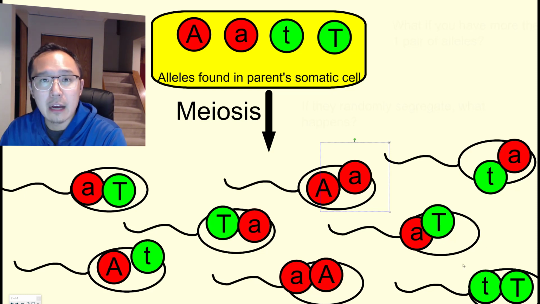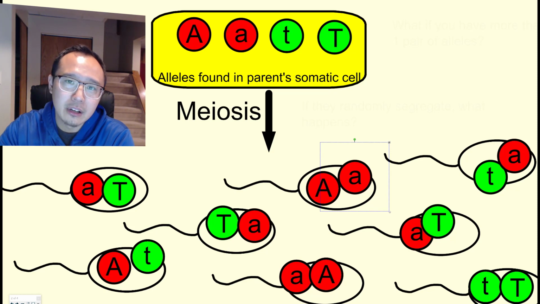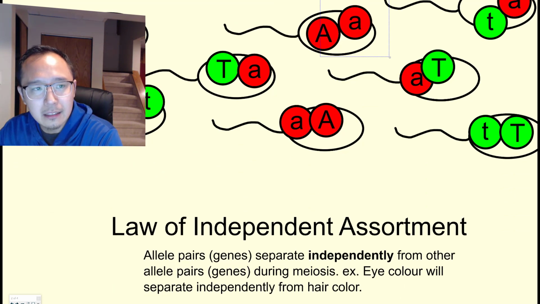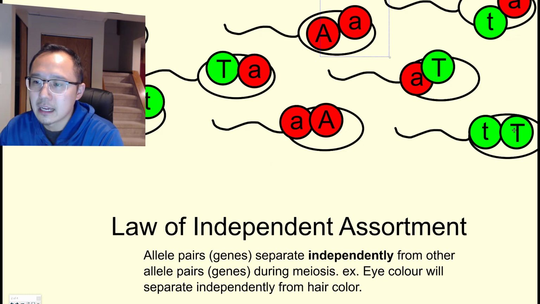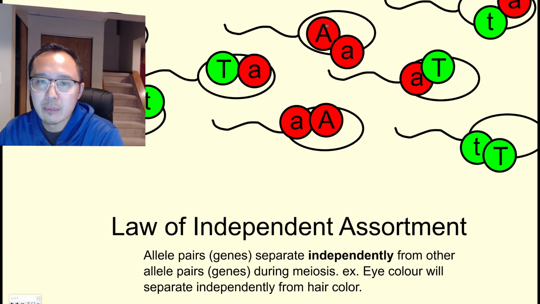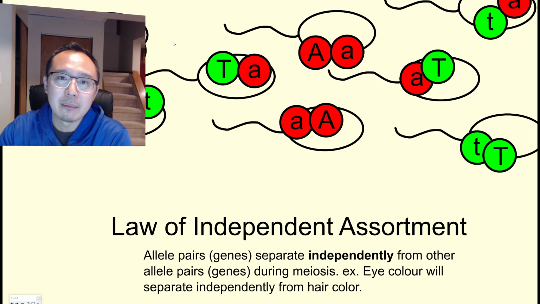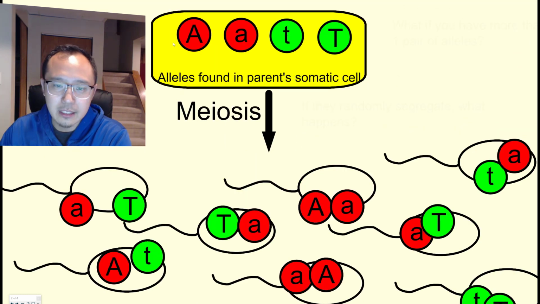So what Mendel actually found out is that the second law is called the law of independent assortment. Independent assortment means that these allele pairs will separate independently from each other, or from other allele pairs. That means that if you have traits for eye color, they will separate independently from hair color. So you would not have two of the same ones, while you should have one of each different kind of allele pair at a random, equal probability, same chance. So this is your example.